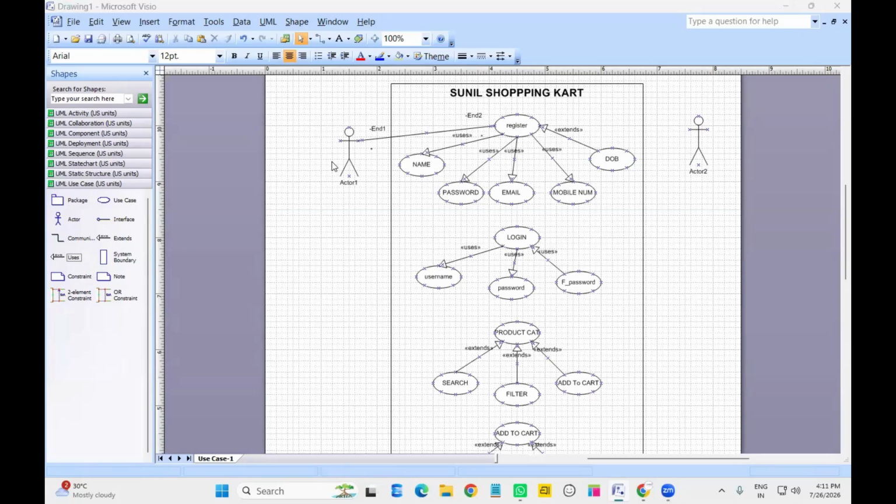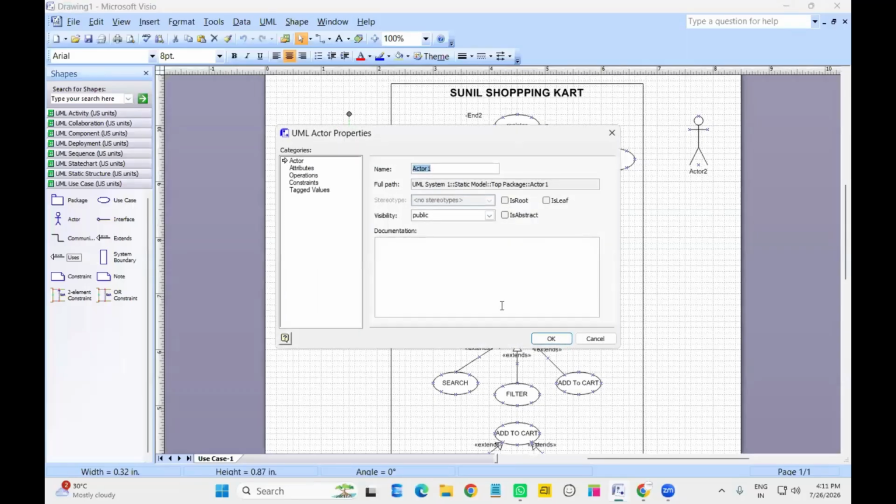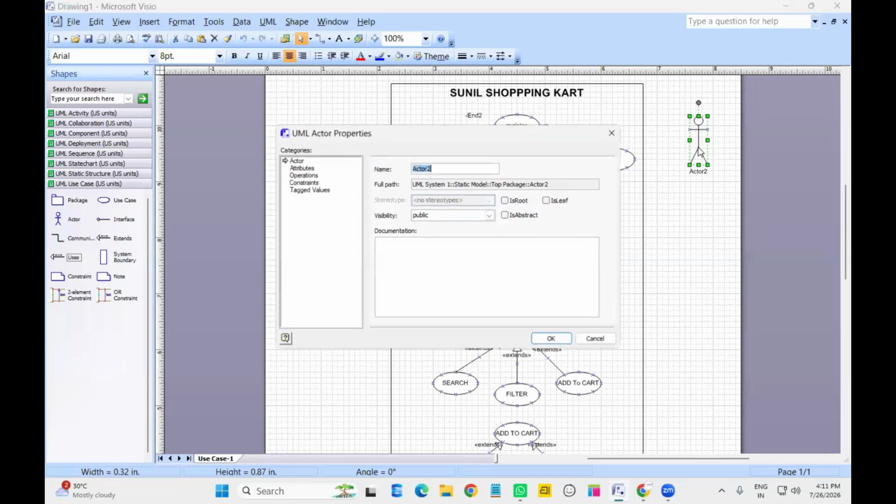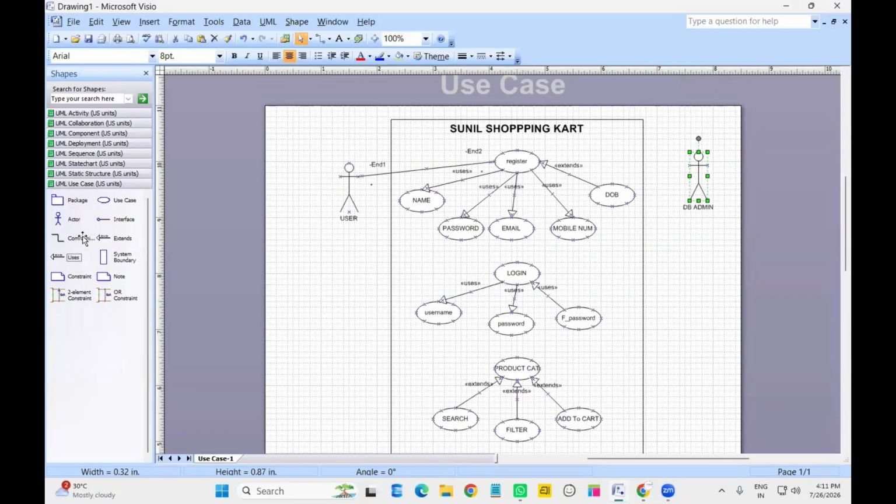So here the actors are there. Now we need to rename this actor by double clicking on it as user. He belongs to the customer, the user, and here the secondary actor will be the DB admin. So the DB admin will be responsible to complete this task.